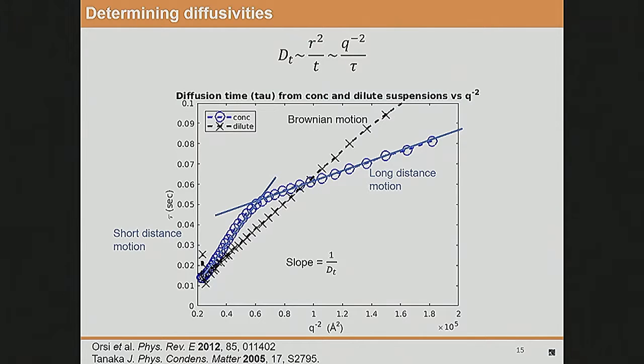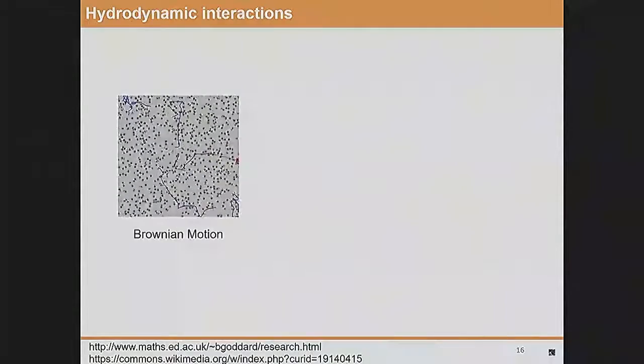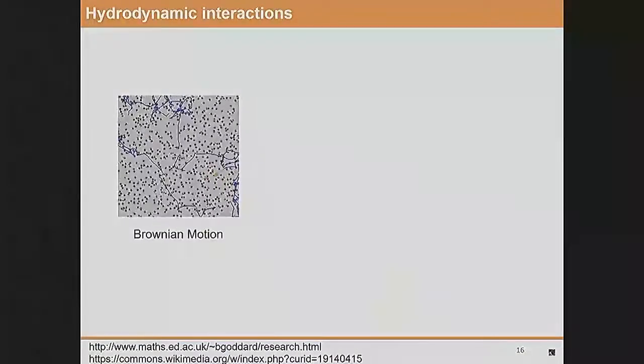When you have really concentrated solutions, you can assume that each particle is in a cage of other particles. So short distance motion basically implies rattling of a particle within the cage, which is one diffusion constant. And the long is basically escaping the cage and going out of the cage. So that is the long distance motion. Again, this is Q inverse, so that's why this is actually R. So this is increasing R here. So why does this happen? Why do we have two different diffusive coefficients? That happens because, as Sheena mentioned, we got Brownian motion in dilute particles.